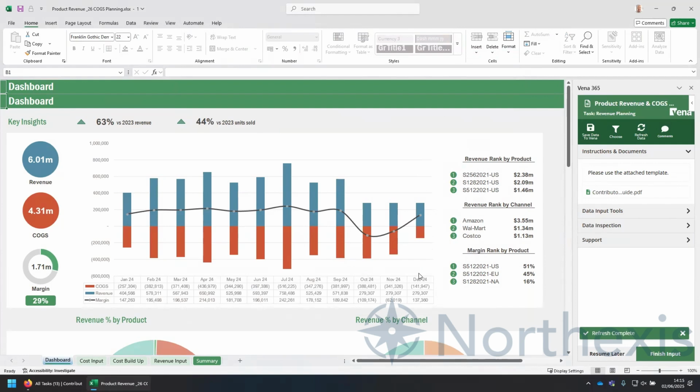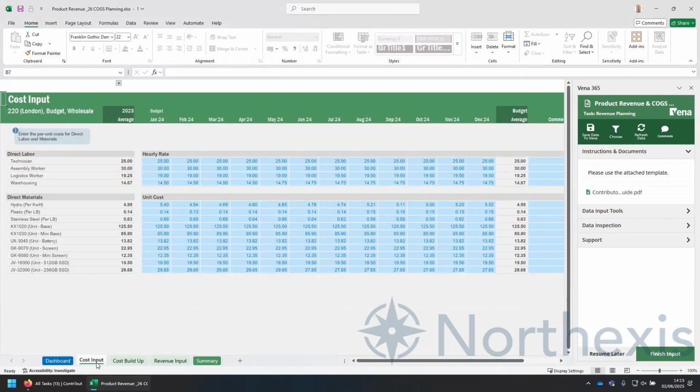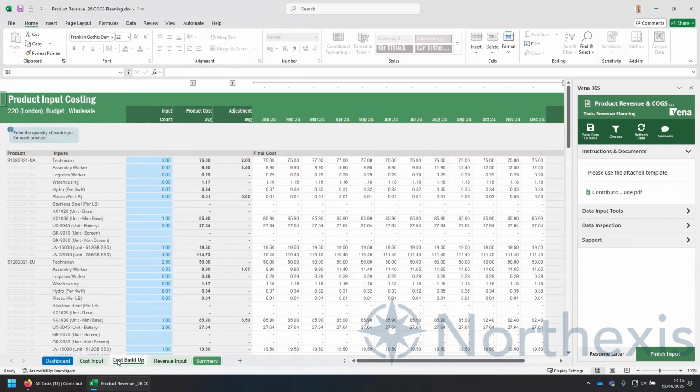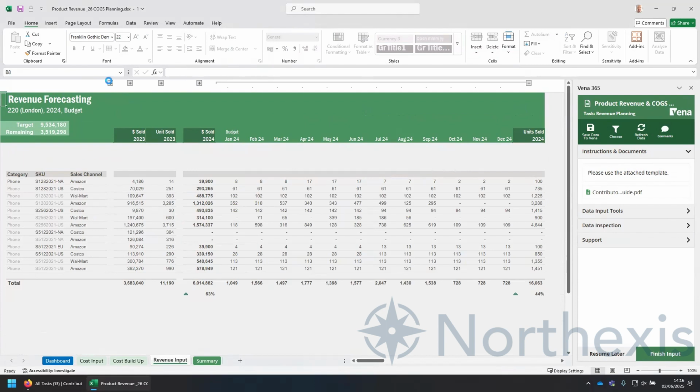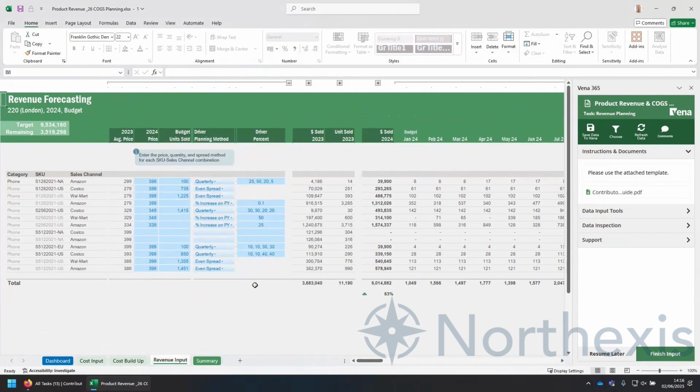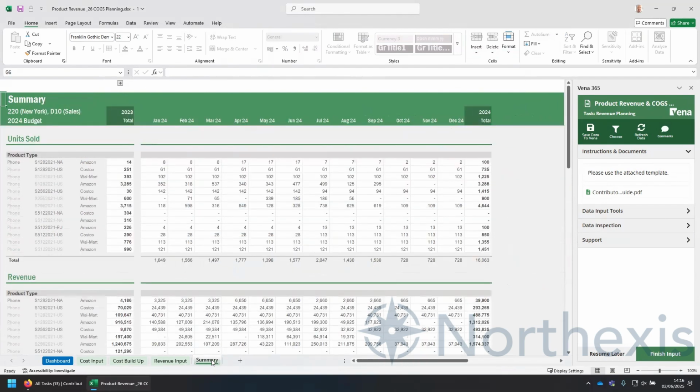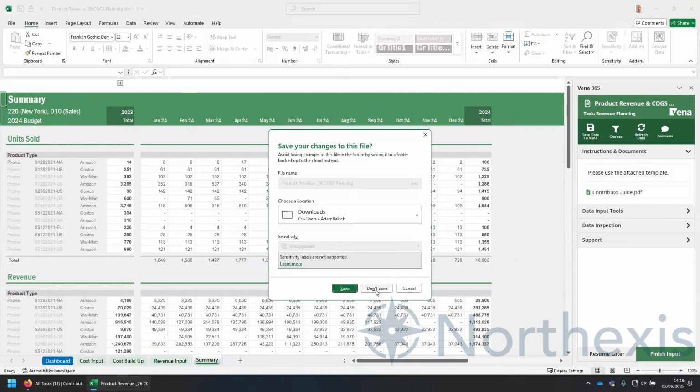And when this template opens, we've got a dashboard with key insights. We can look at our bill of materials, then by product or SKU, build up the costs, and then the revenue input, similarly to what we saw in OPEX, driver-based in whatever way makes sense for you. And finally, our summary tab with units, revenue, COGS, gross margin.